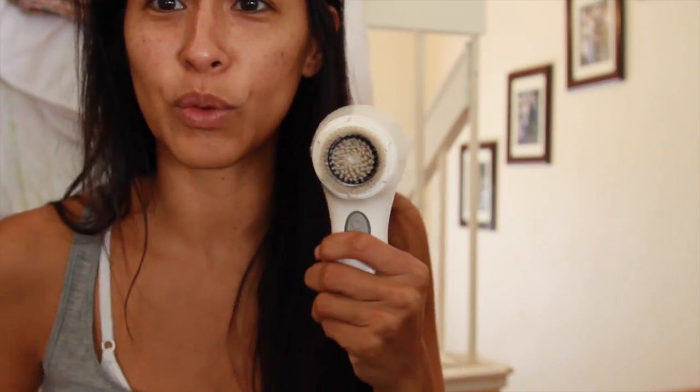Of course, I use my Clear Sonic all the time. It's actually kind of dirty. Gross. I do spray it with alcohol every once in a while, and then I take like a cleaner to it. So keeping my skin super, super clean, because I do it 3 times a week, maybe even 4 depending on if I go to work or not. I pile on the makeup at night, so we just want to make sure we get really in there and let our skin breathe.